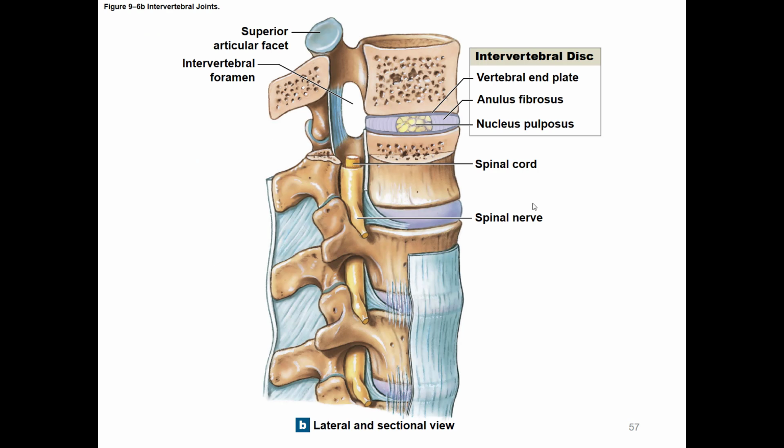So here's a picture of the vertebral column. And we can see in between the individual vertebrae, so here would be 1, 2, 3, 4, 5. You can see the intervertebral disc in between those vertebrae. And we've got a soft, squishy core called the nucleus pulposus and a tough outer fibrocartilage around the squishy core called the annulus fibrosus.